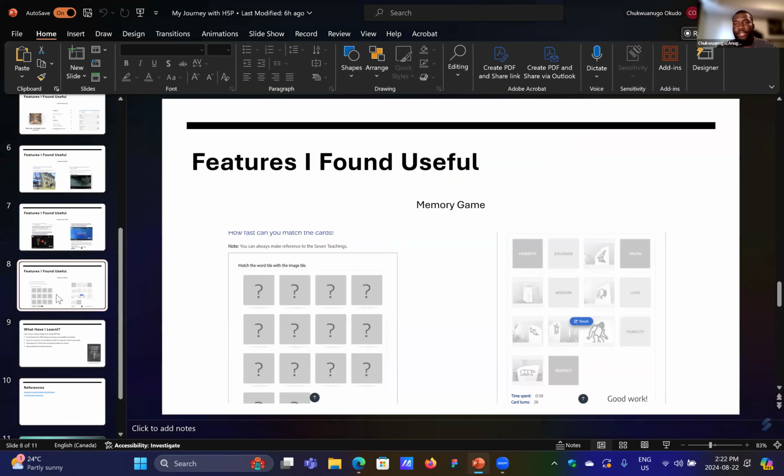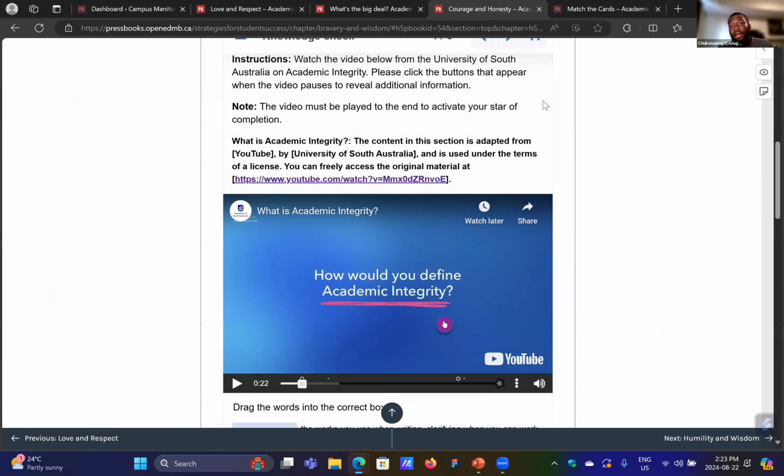And lastly was just something I found really cool. It's a memory game. And I think this was just something that helps the students maybe just relax and cool off after the whole interaction or whatever it is they've gone through so far. And a quick example for the memory game here would be it was just flipping cards.